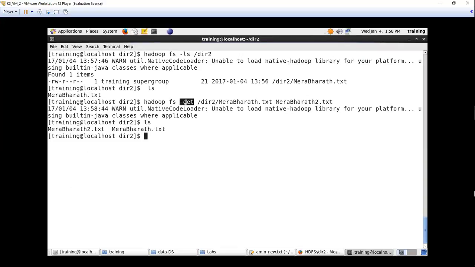What is get doing? Get is doing the opposite. It is going to the HDFS location, which is your first floor. It is copying that file, mera bharat.txt, and pasting it in your local file system, whichever system you're in. This is a way of loading the data and getting the data. When you are loading the data, you're writing the data. That is when your multiple pipes are getting opened in multiple rooms, and the process is kicking in. Reading is when you're doing a get, we are reading the data. Gentlemen, ladies, everybody with me, guys?